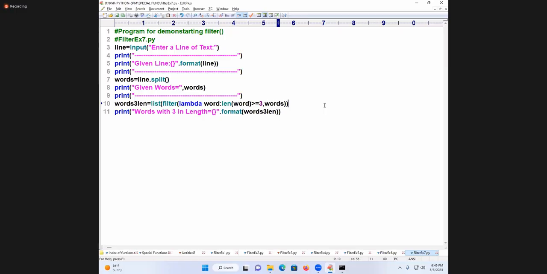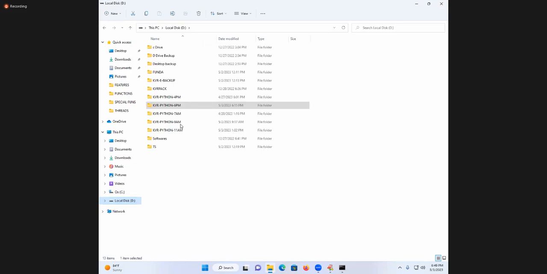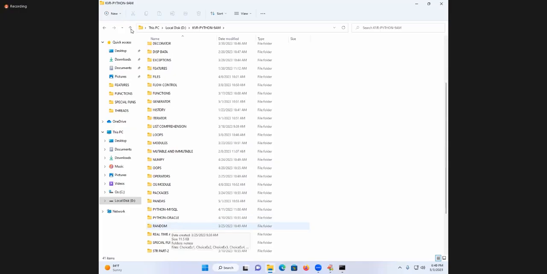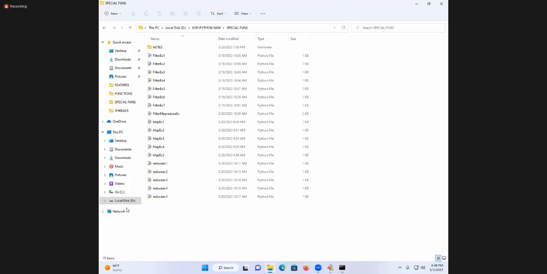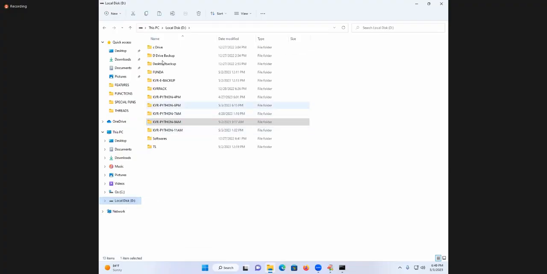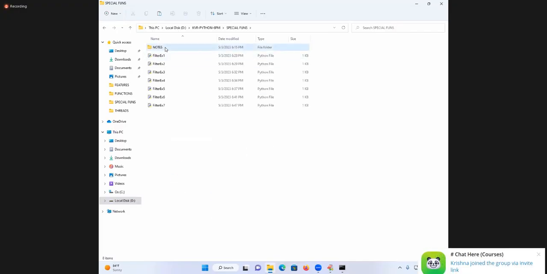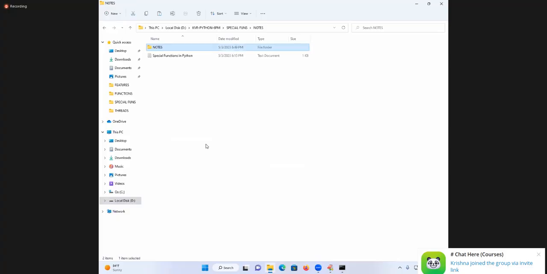A not in word, E not in word. All those things I'll write in lambda word colon. After that I'll write a big condition. Will you write it? Yes. Now see students, is the filter function understandable? One special concept I will bring, students. Try to follow me. Now I'll go to special functions and write it there.